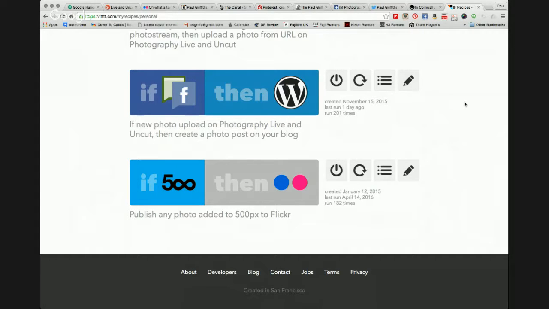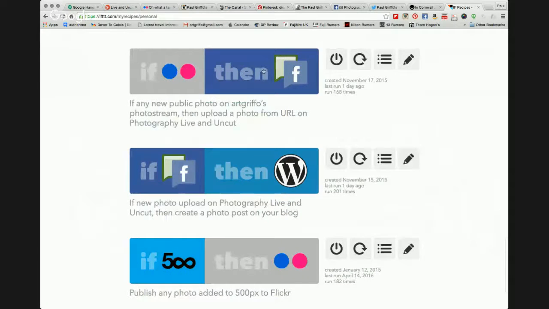I use If This Then That, ifttt.com. Go onto this website, log yourself in and create a user. It gives you menus, so you'll see what happens here, but very simply: if I post an image to 500px, IFTTT immediately posts it to Flickr.